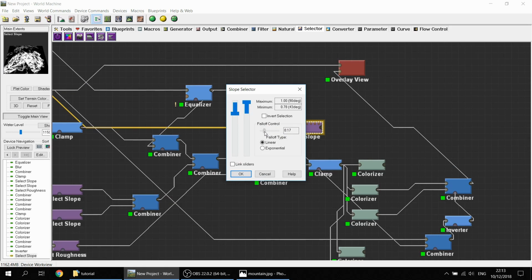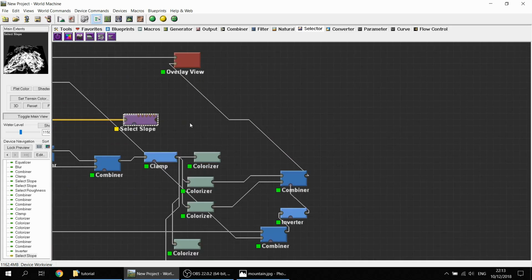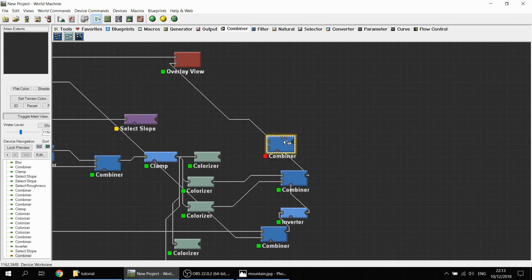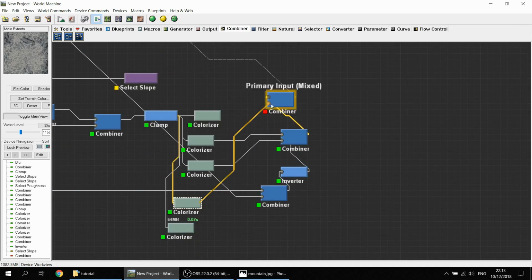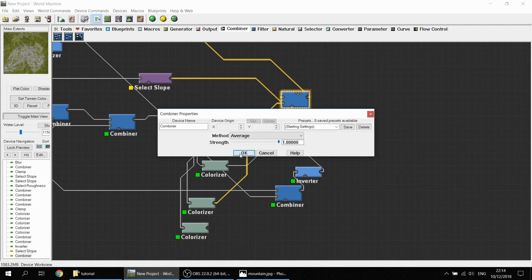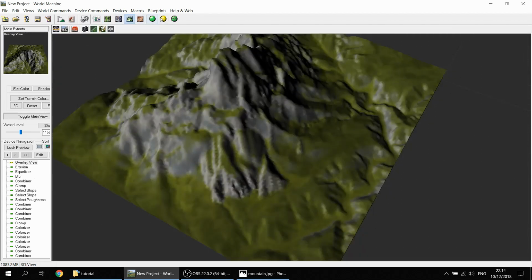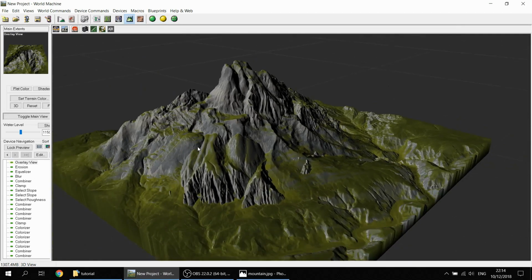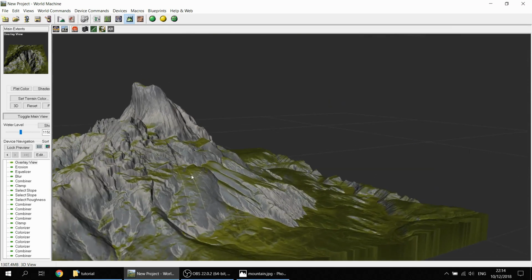Go down with the fall off because you want some sharp edges where the rocks meet the grass. Plug in this grass into here, this rock I mean, and you can see how this works.